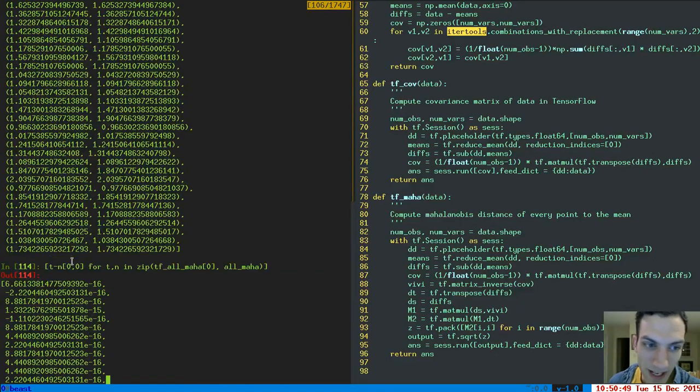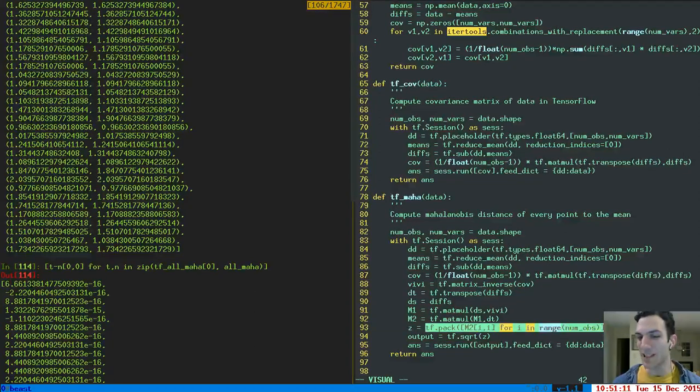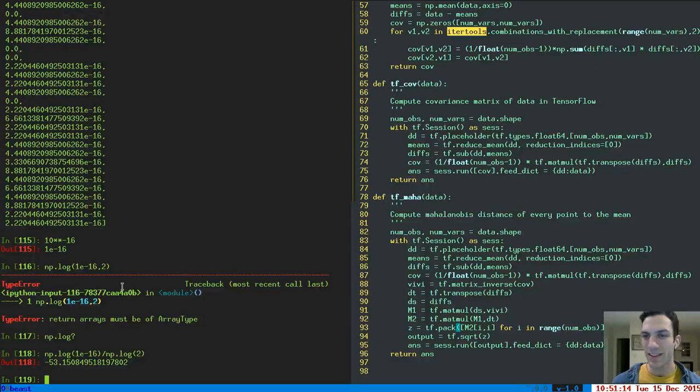We have matched the actual implementation here of Mahalanobis distance with TensorFlow entirely, all of it in TensorFlow. You just put in the data, and you say, give me back all the distances to the mean. And like magic, it happens. Except instead of magic, it was a lot of banging our head and maybe cheating with this tf.pack thing. Yeah, it would be nice if there was a way to just get the diagonal back super easy.